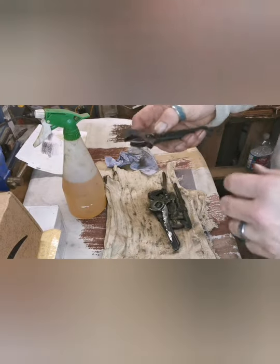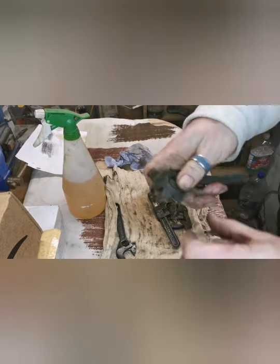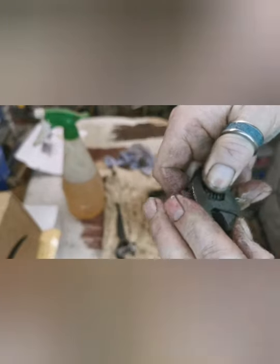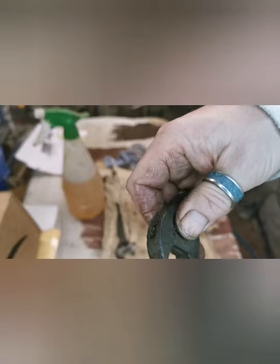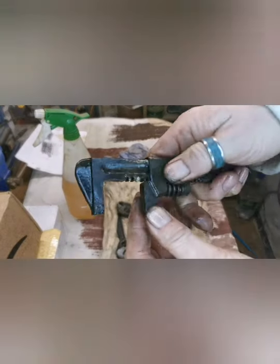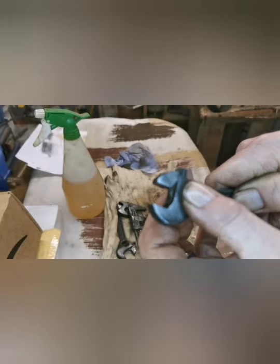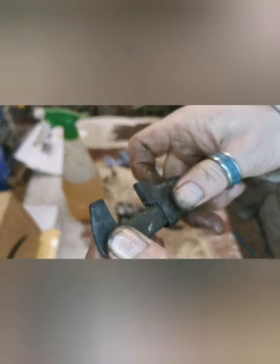All right, back again. I wasn't stingy with the 50-50. They are all — still need some work. This one seems to not be gripping by the wheel, the wheel's pretty banged up — bit of a shame. But they are now all running, not perfectly, but they're all moving.